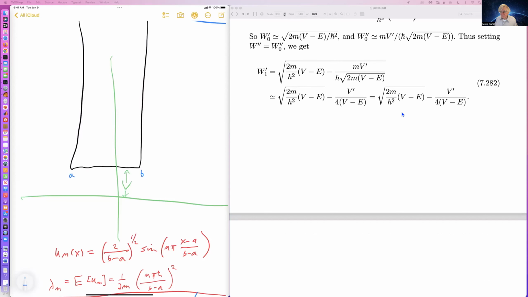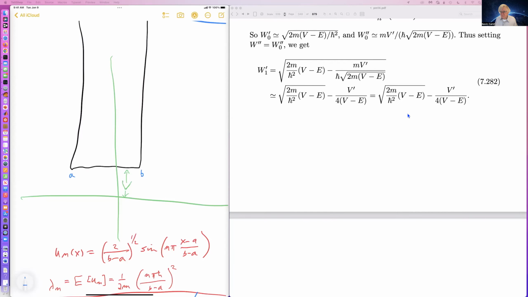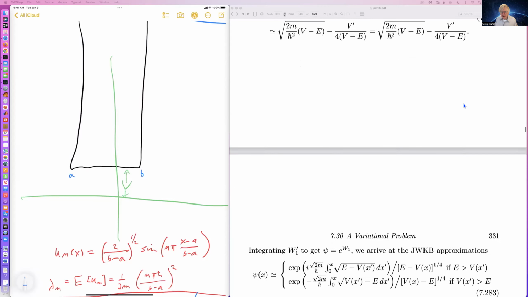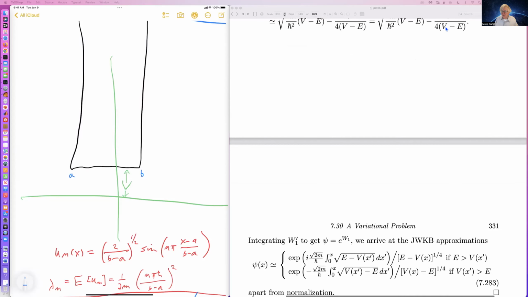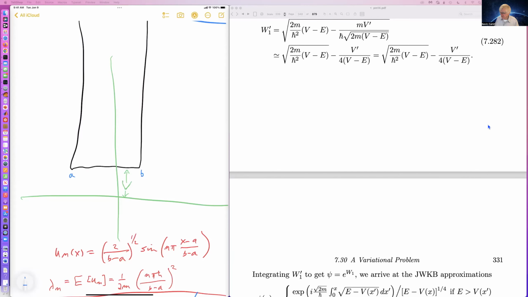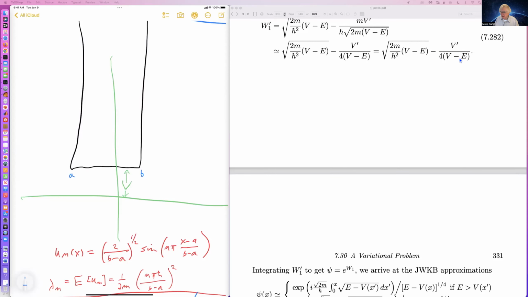And then you see this thing is actually the derivative of the logarithm of V minus E. I think that's the term that I meant to have there. Yeah, that's right. So maybe I should fix this on the fly now that I mention it. In fact, it's conceivable that I fixed it correctly in this version. No, that's wrong also.